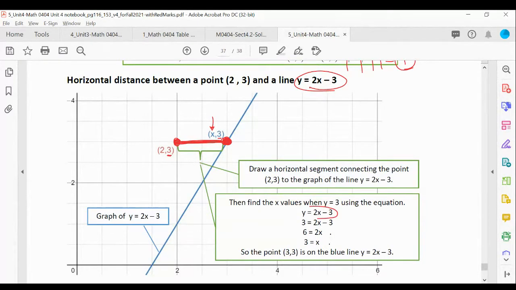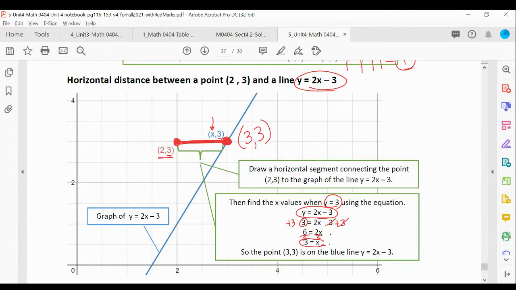Well, again, we use the formula, but we start by replacing the y now with 3 and solving for x. Let's add 3 to both sides, and we get 3 plus 3 is 6, is equal to 2x, since the other terms cancel. How do we solve for x? 2 is being multiplied by x. Let's divide both sides by 2, and we get 6 divided by 2 is 3. So x is equal to 3. So this coordinate is (3, 3).